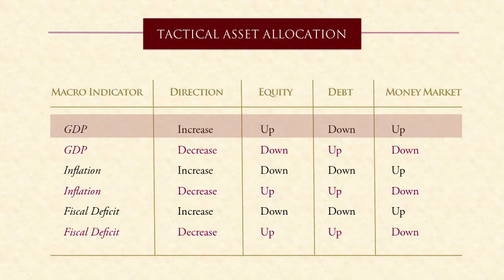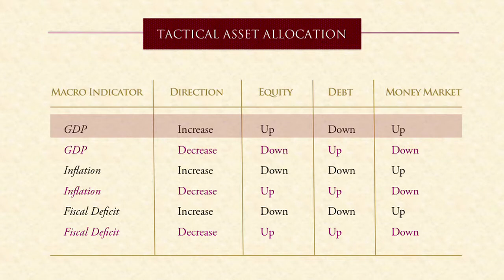So when you find that growth is coming down, you will reduce your equity exposure and look for the other signals that are there. Now, the reverse is also true, which is to say, when GDP is going up, let us say that year after year, quarter after quarter, you find that GDP growth is increasing. Now, this environment is positive for equity markets, because higher growth will mean higher expansion, better projects, higher optimism, higher profitability, higher revenue, etc. So a higher GDP environment will mean that equity will do well.